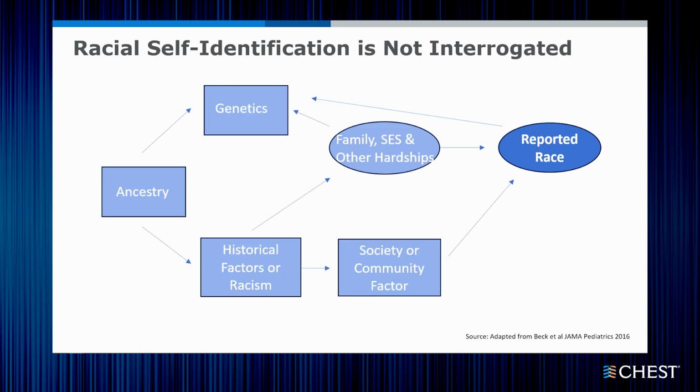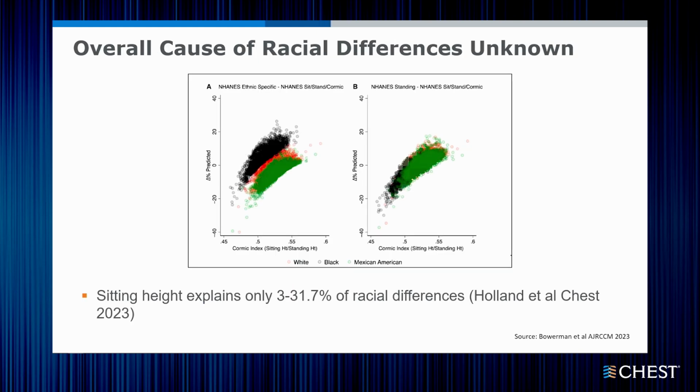What is the problem with race? Well, unlike other determinants in our reference equations, it is neither objectively measurable nor externally verifiable. Race is a very personal thing. While you can have things that are testable, like genetic ancestry, there are also elements that are entirely experiential, like your family history or past discrimination. And how an individual weighs these different elements that go into what they call their race is entirely idiosyncratic, and you can't really predict it. That gives us some trouble when we try to put this into an equation.